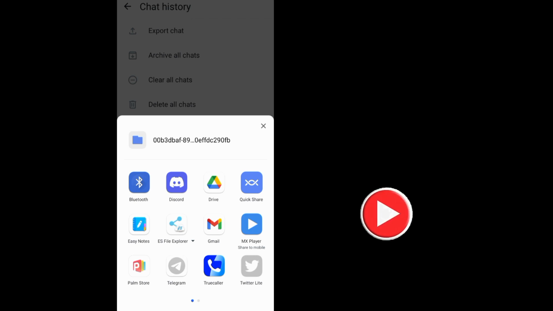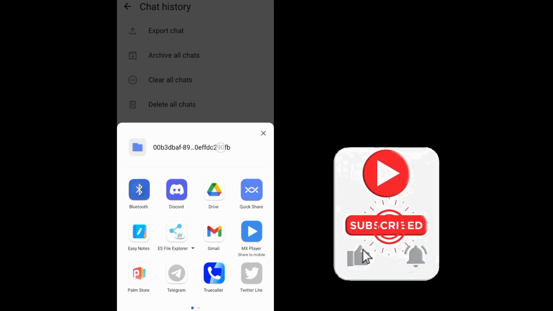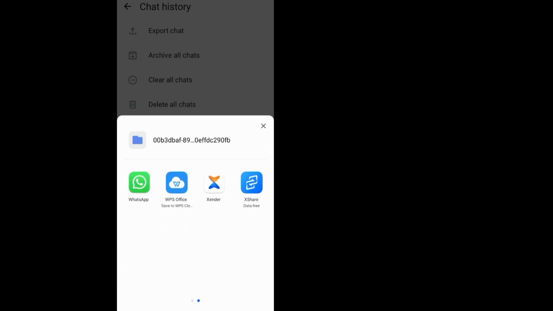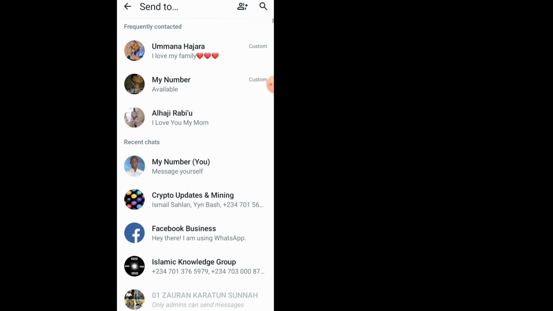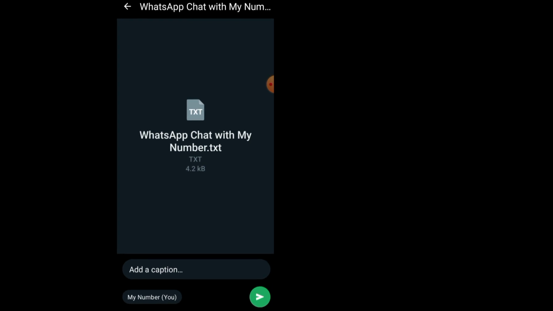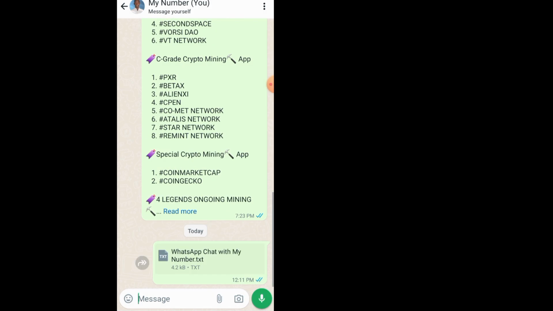So as you can see now, it will send the chat for me through PDF. So as you can see, just go and select the person or the method of sending your chat. So I'll just swipe down and tap on this WhatsApp again. So I'll select another phone number to send it. Tap on this. So as you can see now, it will send the chat as text, that's PDF. So tap on this send. So as you can see, here is the chat now. I send my chat as PDF.